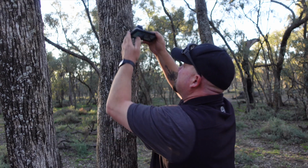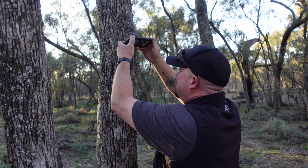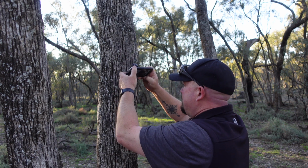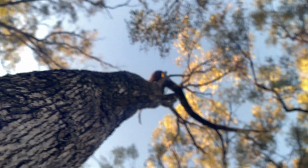Number three, number four. Number four, we're going vertical. So I'll sit it up against the tree here, lock the exposure, lock the focus. I'll bring it down a little bit to give us a bit more room. Hit record and push it up, and I'll give it a twist as well. We'll go up here now and we'll do the ballet twirl, if you like.